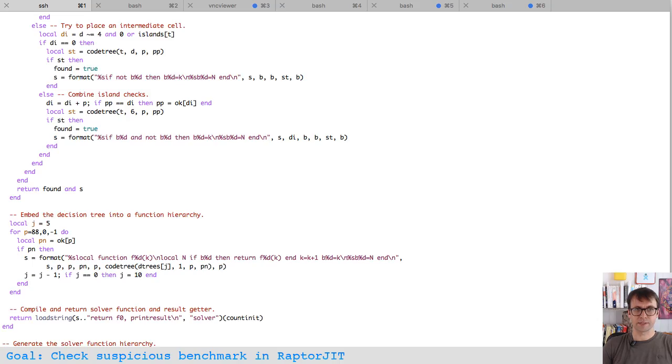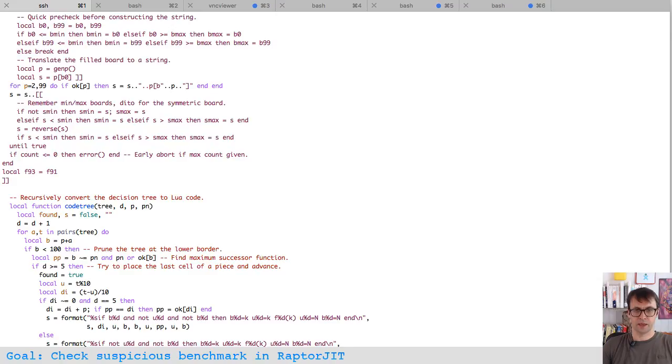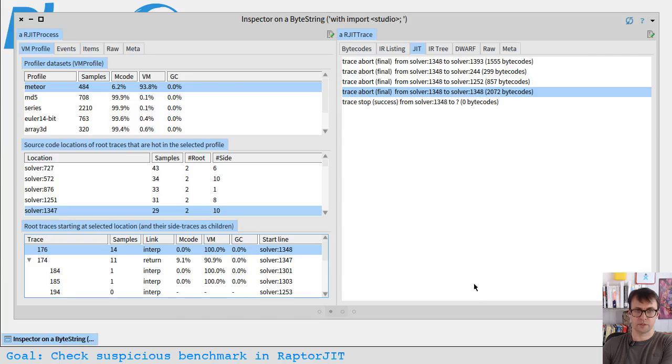I think I would like to see this generated code, actually. I think that would be a useful thing. We don't currently have support for that in the UI for browsing the code in terms of clicking around, but I have made the virtual machine log source code when that is loaded dynamically. We have decoded those events here in the UI. So actually we should have the source code somewhere in here if we go looking for it. So let's go looking.